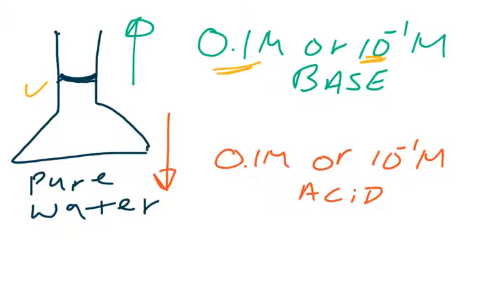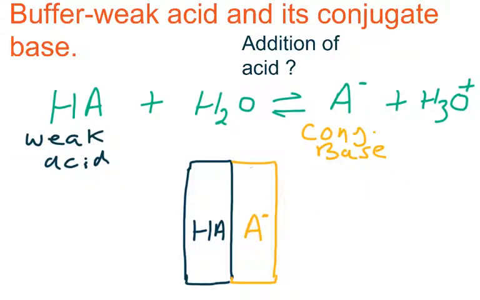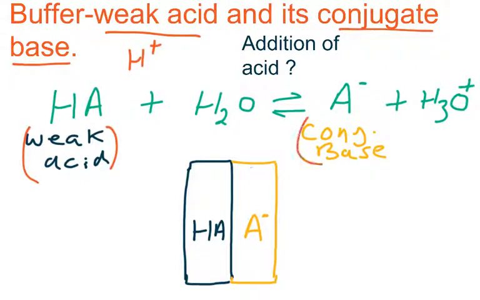Once again, if that happens in a living system, like in our blood, that will be fatal. So we use something called a buffer. A buffer is made up of a weak acid and its conjugate base. We just said that a weak acid and its conjugate base differ by a proton, so I underlined it here. This is our weak acid, and our conjugate A minus base is over there. HA is a universal representation of any weak acid, and A minus is the universal representation of the conjugate base when we took away the H plus.